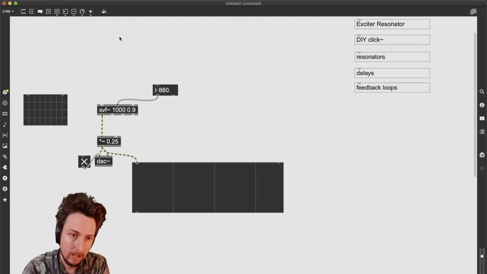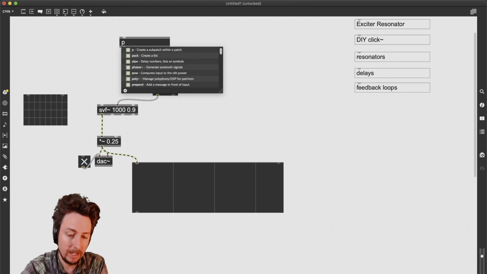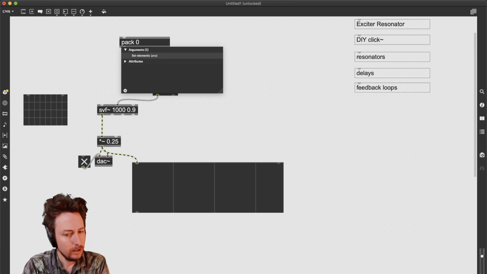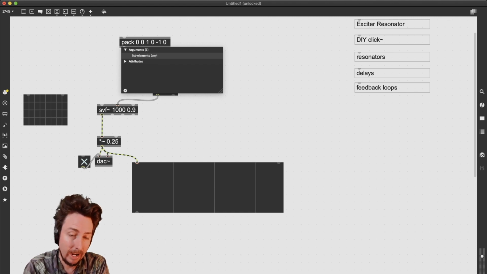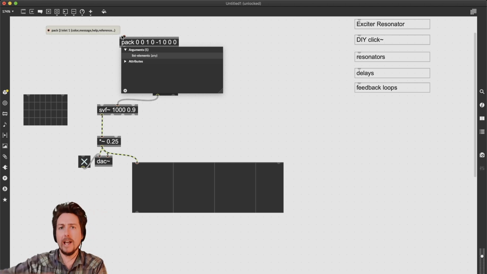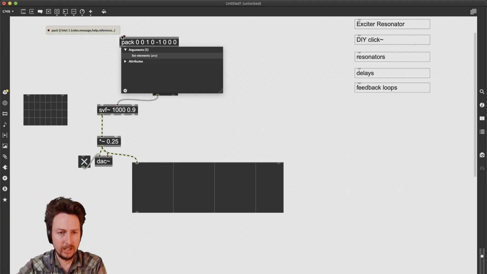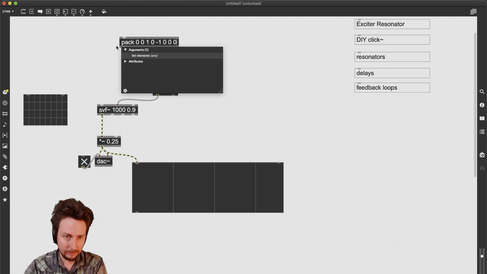So I'm going to make an envelope. We'll create a list of destinations and times. So we're going to go pack, and we want to go 0, 0. So we start at 0, then go to full amplitude instantaneously, then to negative amplitude instantaneously, and then back to the 0 point, so it's in the neutral zone. That way we don't have a DC offset where it's building up on the positive side of the oscillation or the negative side. We want it to be even.